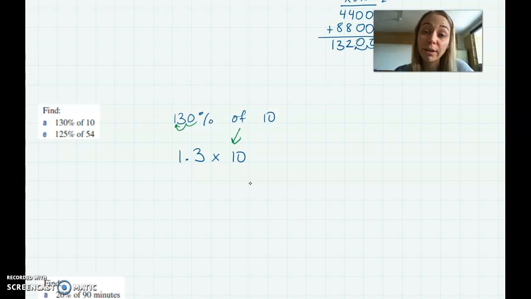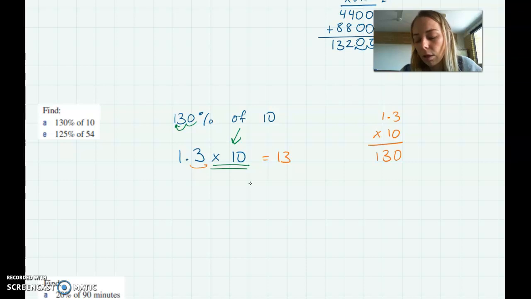Then we can just do that pretty simply because we've learnt how to multiply by 10 and 100 and 1,000 by moving the decimal place to the left or the right. If I'm multiplying, I'm making the number larger, which means I need to move the decimal to the right. So my final answer is going to be 13. If you were not confident to do that in your head, you could set up the multiplication algorithm on the right, and you would get 130, but then there is 1 decimal place there and 0 there. Add them together, need to move in 1 decimal place, 13.